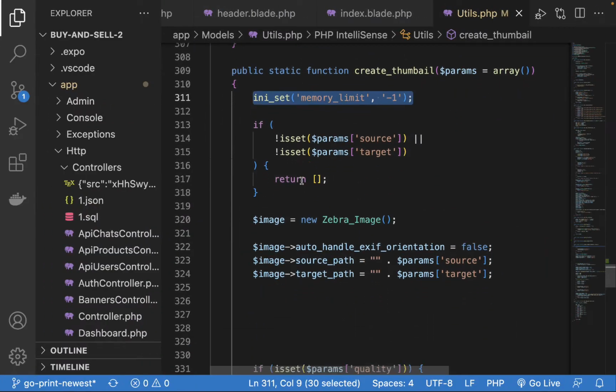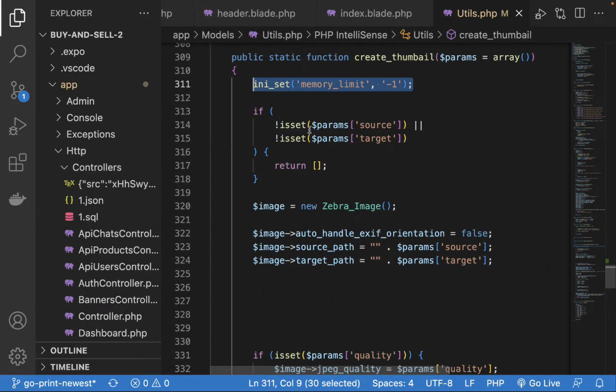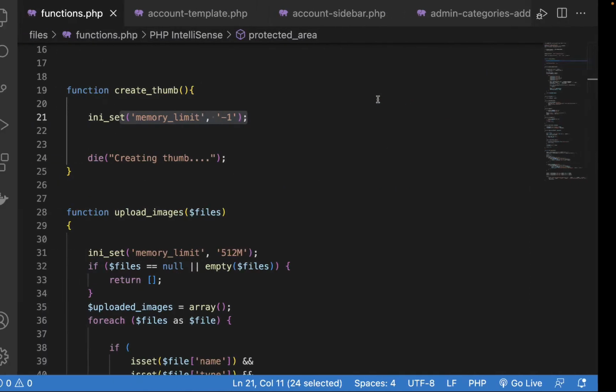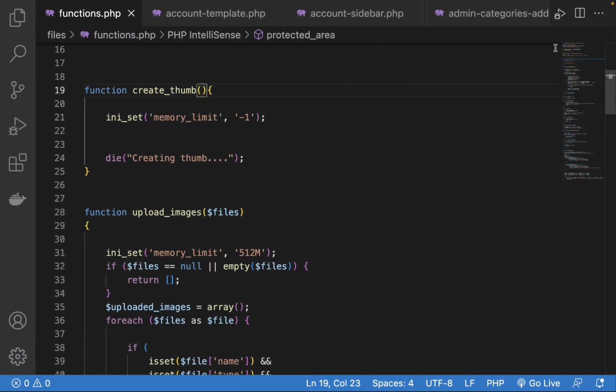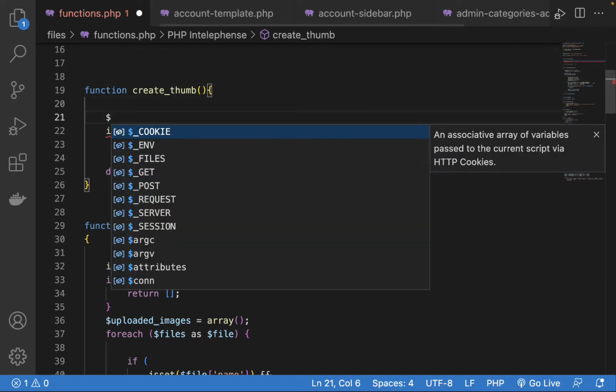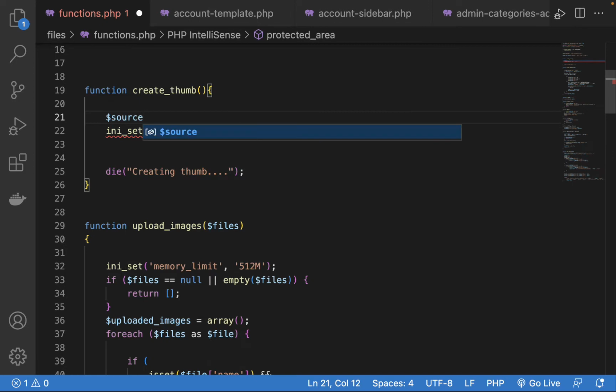The next thing that you have to do is to write the what. Here I was checking if the source is created and the target. So here we're going to receive, okay, let's create here the source. The source is the file that we're going to compress.